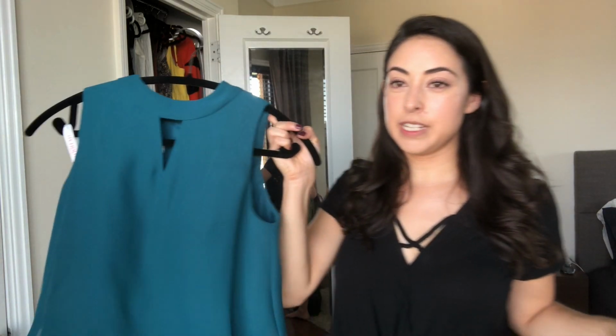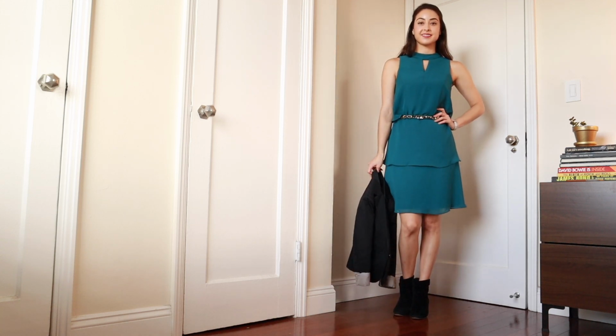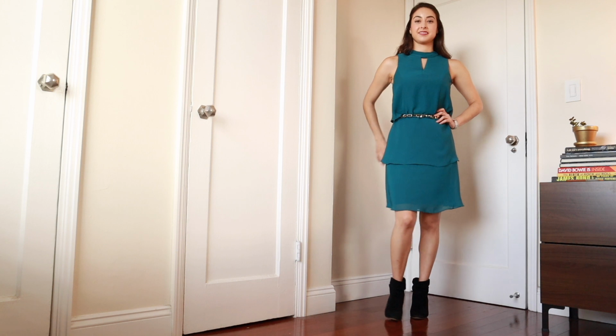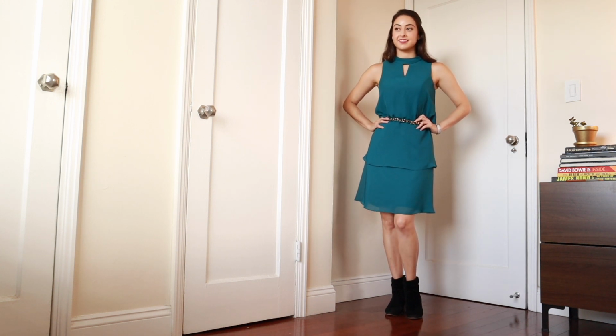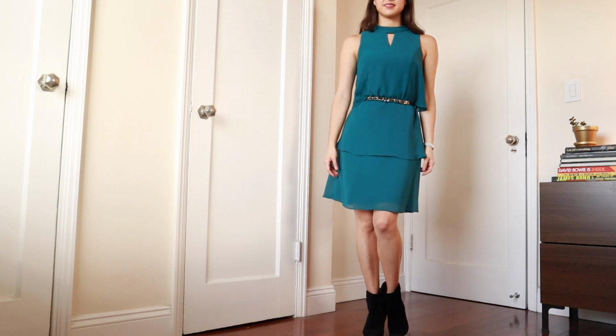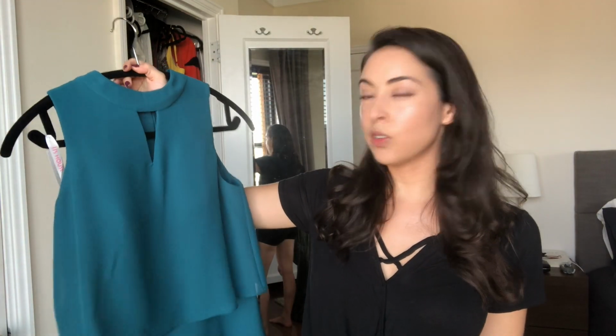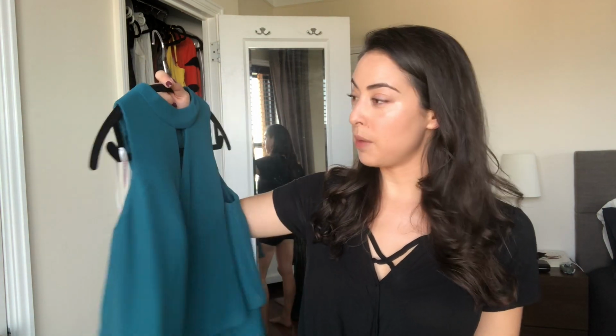But the very first piece is going to be picking an outfit. This would be the simplest piece. It's just like a dress. It's a good color and it would be like just wear it and go. I don't know why, but I'm feeling a little insecure about having my shoulders uncovered. So as much as this would be a good option, I think I'm gonna pass on it just because, I don't know, I wanna feel a little bit more covered up. The problem is that it's 82 degrees today and climbing, so it's gonna be ridiculously hot.